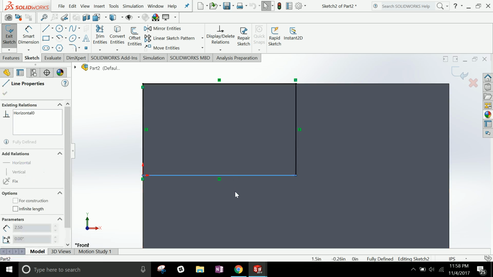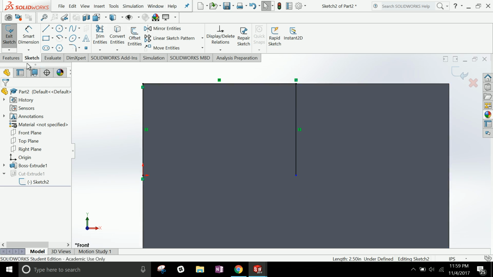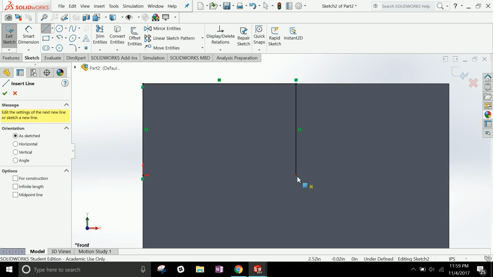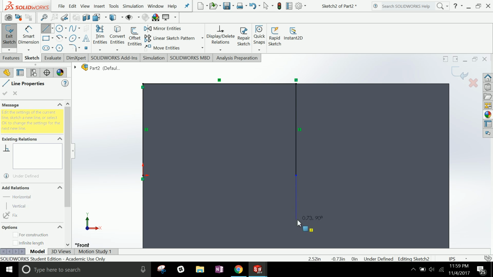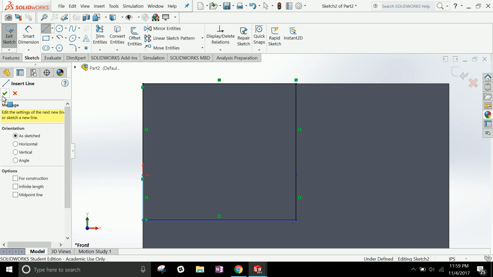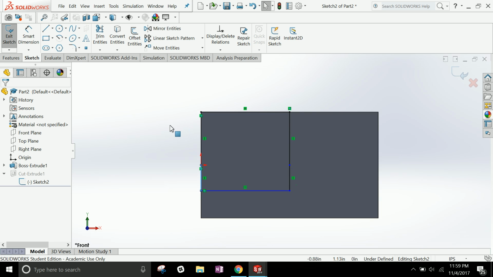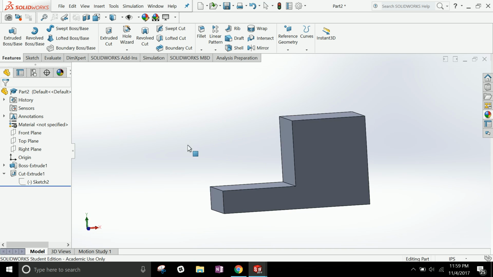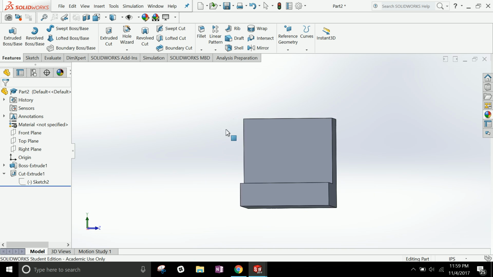So let's say I click on it, and I'm going to delete this line, and I'm going to extend these lines out a little bit. So I'm going to go there, I'm going to snap over here, and then go up and connect that. So let's see what it does when I do that. So now I've done that, and I'm going to go ahead and exit my sketch, and there we go. It's actually cut out a little bit extra for me.